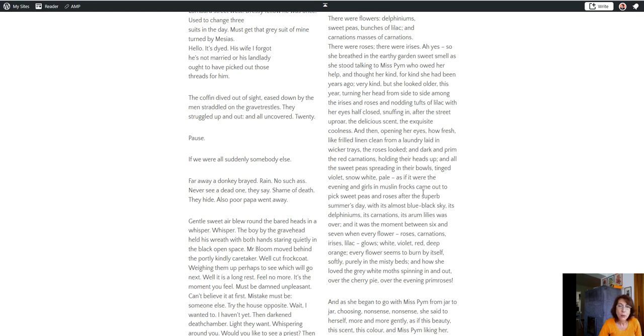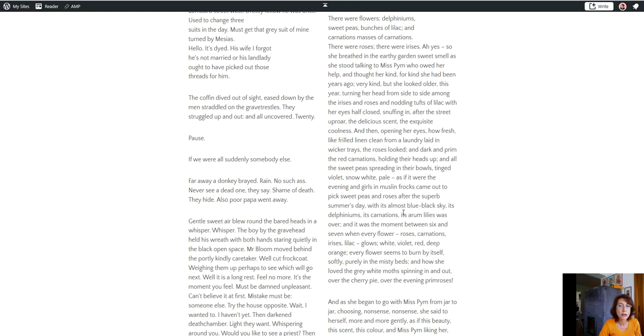And then, while she goes on listing the colors that she's looking at, from violet to snow white to pale, she immediately imagines in her head that they might even look like girls in the evening, dressed in muslin frocks, coming out to pick sweet peas and roses after a superb summer's day.